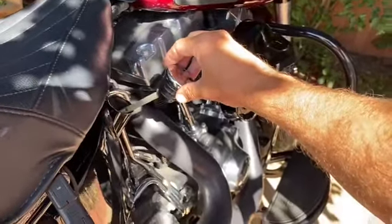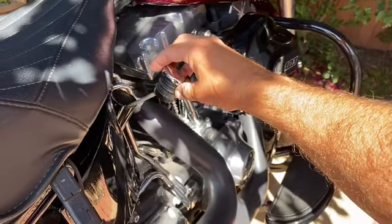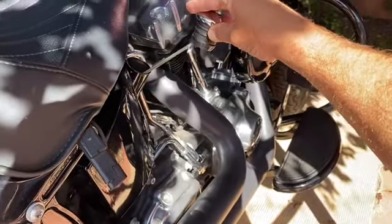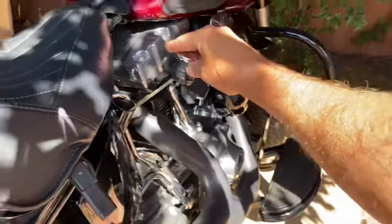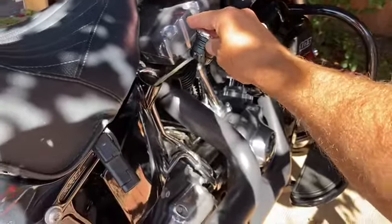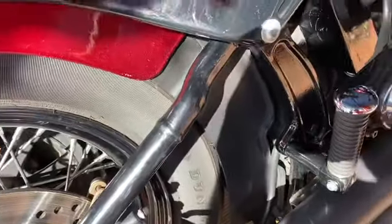It took me years to figure that out. I used to put Kleenexes down there — I'd take a roll of Kleenex and dip it in there, let it absorb a bunch, and then pull it out. But obviously you're running the risk of it breaking, because it's gotten so heavy and saturated with the oil that when you go to pull it out, big chunks stay behind. So that's worst case scenario. Just wanted to share that, because I didn't figure that out for a while.